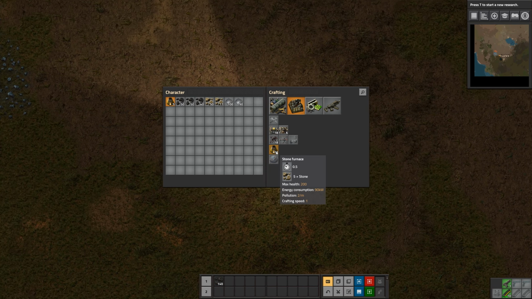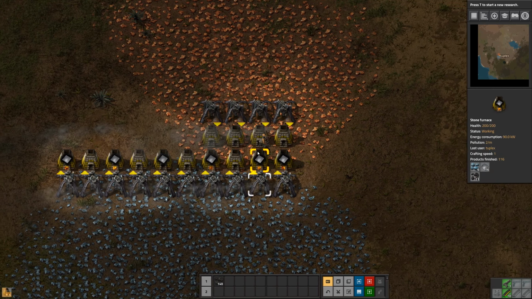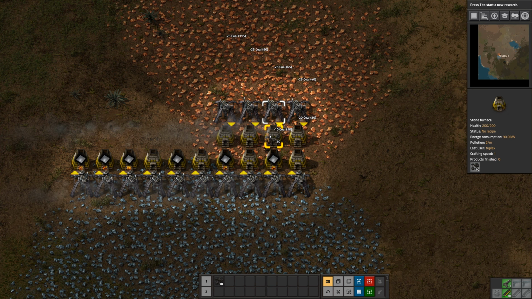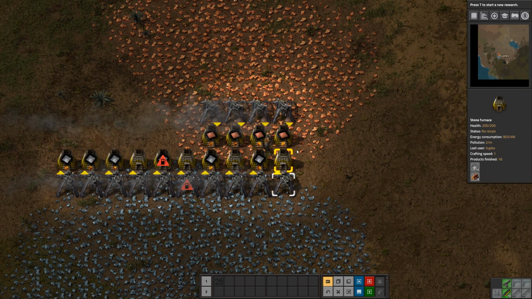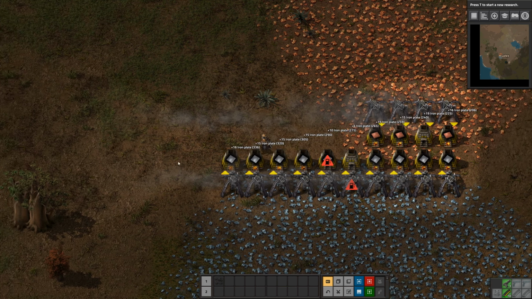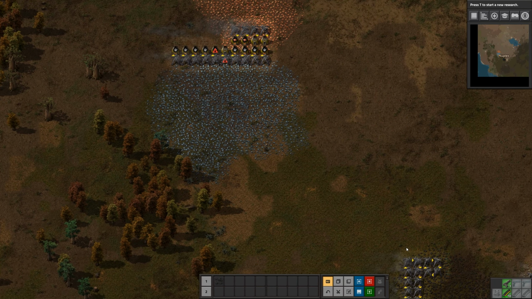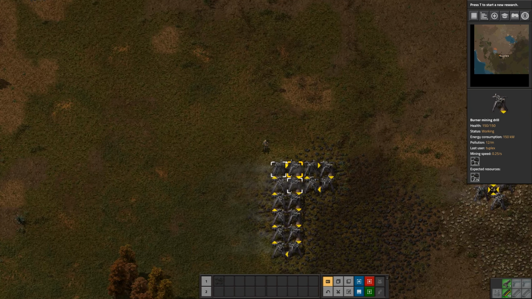And then I'll start crafting more furnaces. Okay, so again, I'm just control right clicking on all these. They're not all getting exactly the same amount of coal, but that's okay. Now that I've got all these machines down here, I should be able to get a lot of coal fairly quickly.